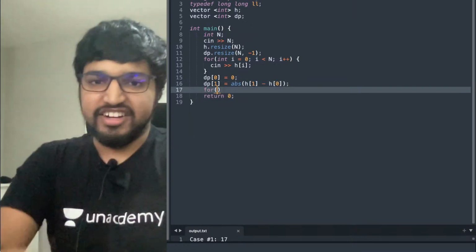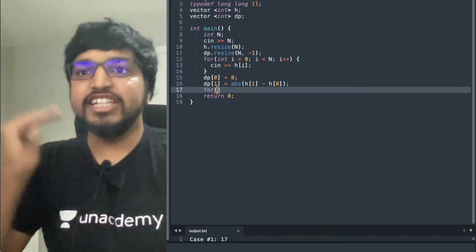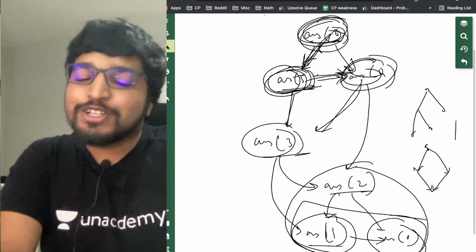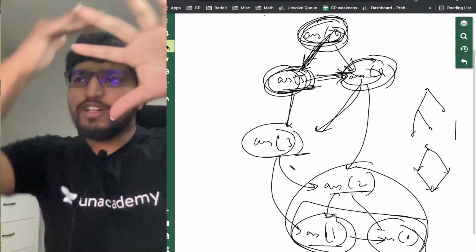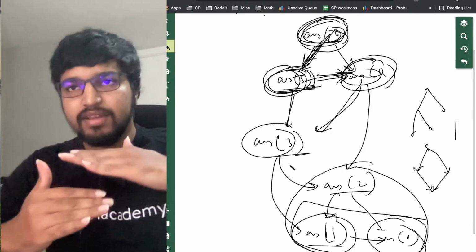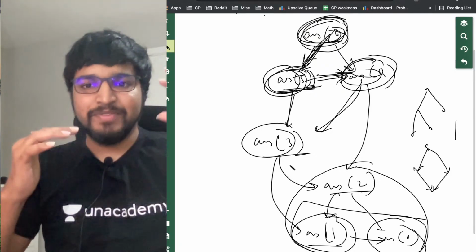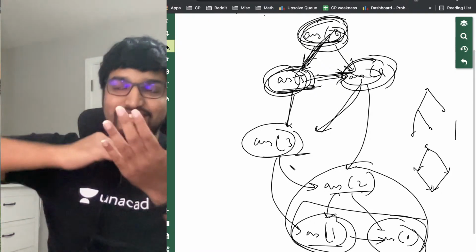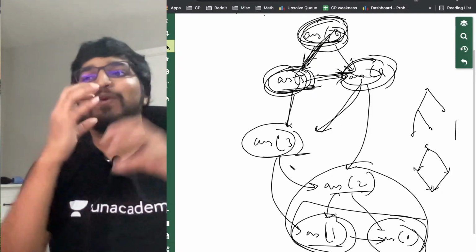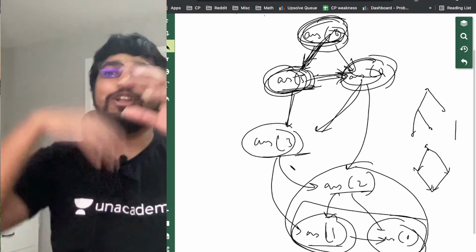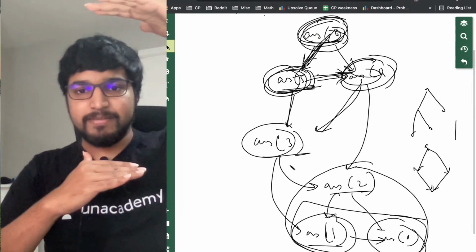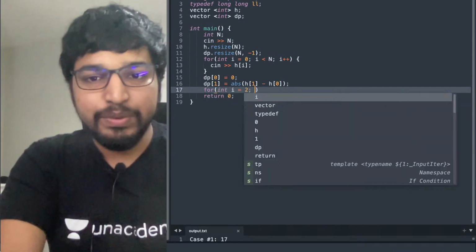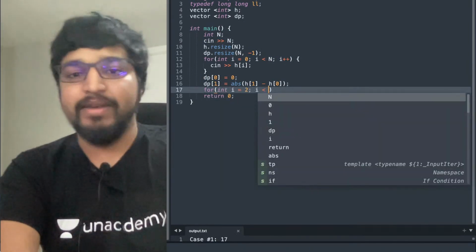Why am I teaching the iterative approach? The recursive approach uses stack space. When answer of 6 calls answer of 5, answer of 4, then answer of 3, the function calls are all stored up in a stack, and that uses some space. When you're at answer of 1, it needs to return the answer to answer of 2, so it needs to know where to return. There's a linked list kind of structure where one function needs to know where to go back, and that uses stack space. That's why sometimes iterative can be even faster.